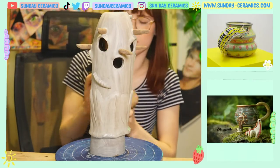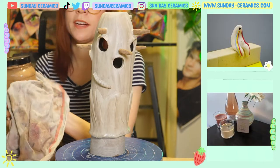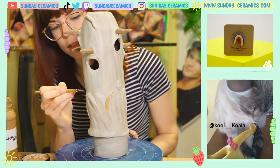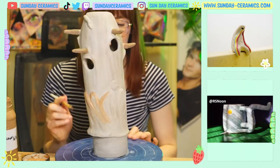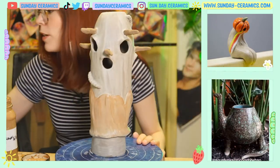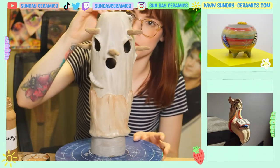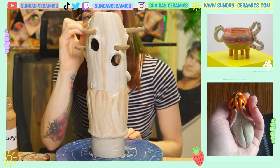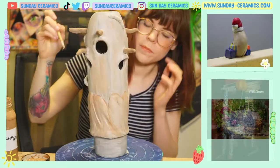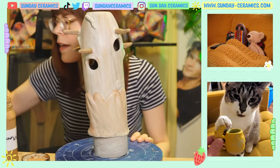Now what I might do is go in with this brown slip. Make sure these are tight before you shake them — been there before. I want this to be a very thin coat of brown because I don't want it to look brown; I want it to look more beige. I'm just gonna outline these corners and stuff, add those lines, and then blend them so they don't look like lines. It's a little too brown, so I'm gonna go over it with the white and give it some highlights. I think that's pretty good for now, and I might just take the same brown and do a few lines in the stem, but very sparingly and very thin. I think that looks pretty good.